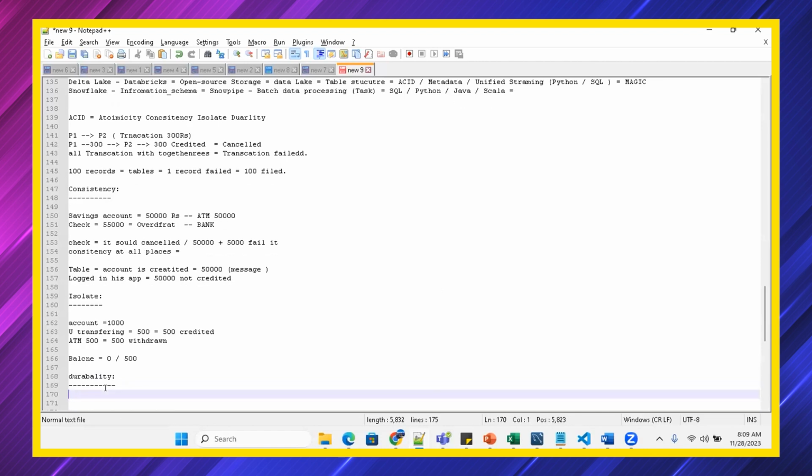So what does durability mean? It is anything which is already implemented. Unbreakable during the time. Very good condition, correct? So anything which is completed or implemented, we want to make sure it stays for a long time and is available somewhere. It's something like, I made some transaction, and that transaction is completed. When it is completed, I expect that the completion message shows in my history.